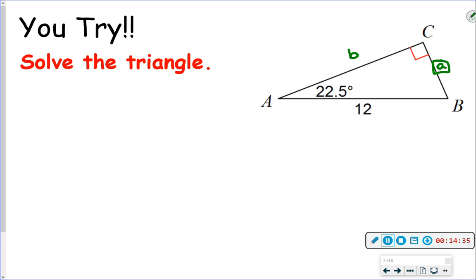So from our 22.5, I asked you to find the opposite side, straight across, and they gave you the longest side, your hypotenuse. So which trig ratio has opposite and hypotenuse? What did you use? Sine, cos, or tan? Tan's opposite adjacent. So, somebody, anybody? Sine, yeah. So sine of 22.5 equals opposite over hypotenuse. Now from there, most of you can punch it in your calculator. We're just going to get rid of that denominator, so you're going to multiply both sides by 12.